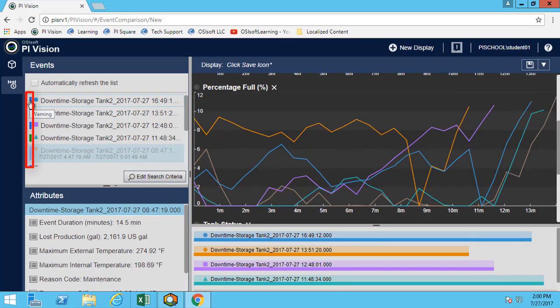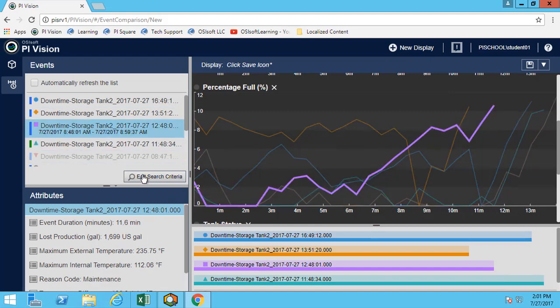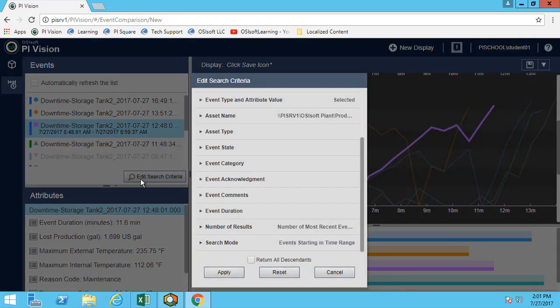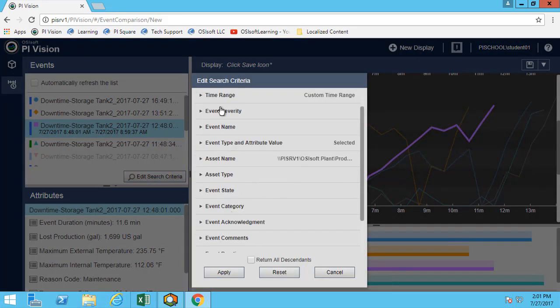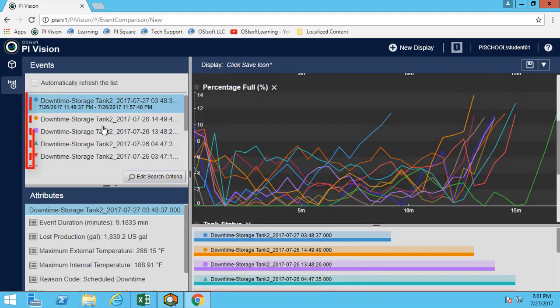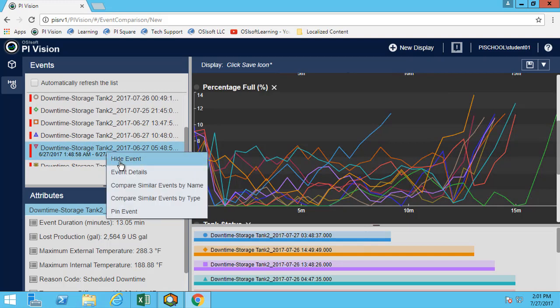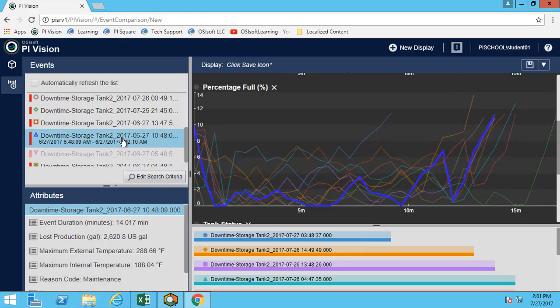Here, the color tells me if it is an information event, maybe a warning event, it could be various severities. By editing the search criteria, I can look at the severity. Maybe I'm only interested in the critical events. So now we can see the list of all my critical events, and the same thing, I can also hide the different events.